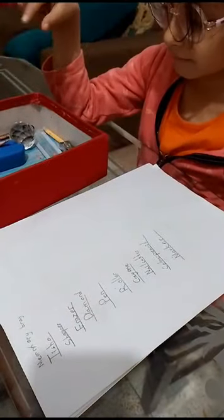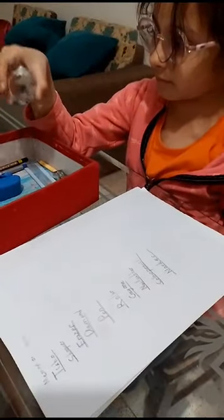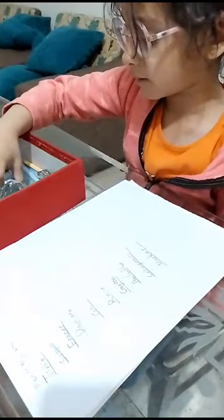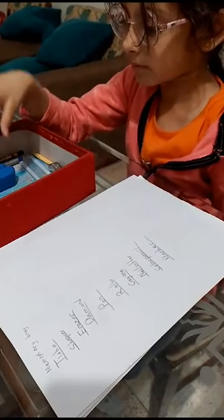Fourth is diamond. This is not a diamond. I told you this is a paperweight. Okay. Now put it away. Put no, it out. This is not a paperweight. Okay, put it out. It is just like a diamond. Okay, put it out. Put it out. I always said it is a diamond. Put it out. Now next one is pen.